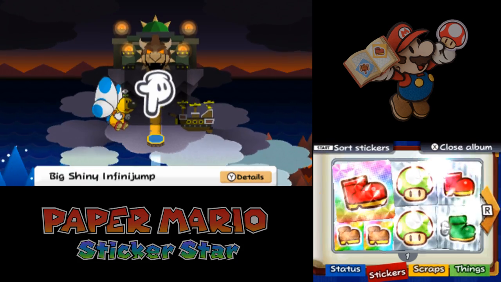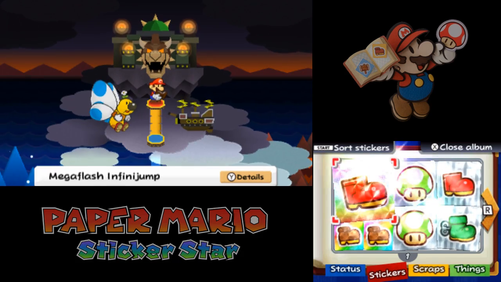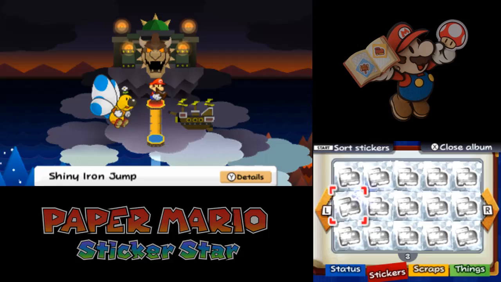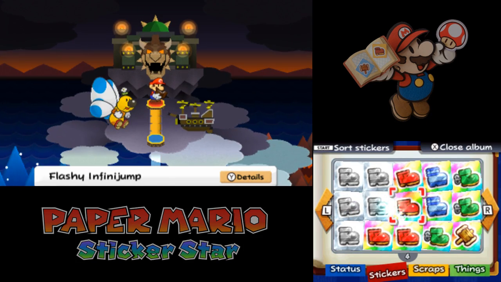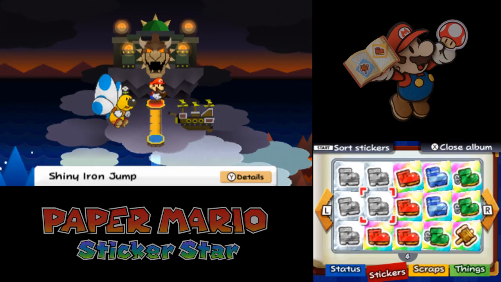So here's the inventory I have, very important. Definitely want some big shiny 1-ups, definitely want about 6 infinity jumps. I have more on the other page. You want about 30 shiny iron jumps, and you want them spaced out across your pages as well pretty decently. So you'll be seeing more of these around here. There's a reason for this that we'll get into towards the end of the fight.